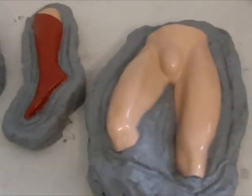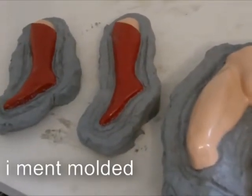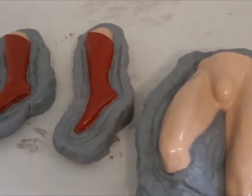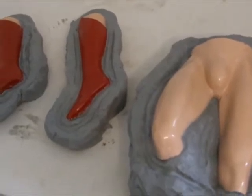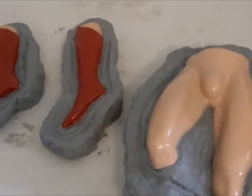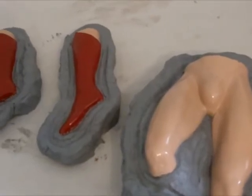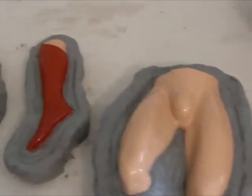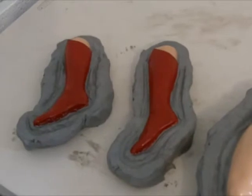Here we have the pieces ready to be casted. I won't be showing the whole process again since it's the same process as when I did the arms. This is just so I can put at least some video out there for you guys — I know you've been waiting a long time. When the molds are done I will be pouring in the clay, and that will allow me to straighten the legs out, spread them apart and bend the feet the way they should be hopefully.